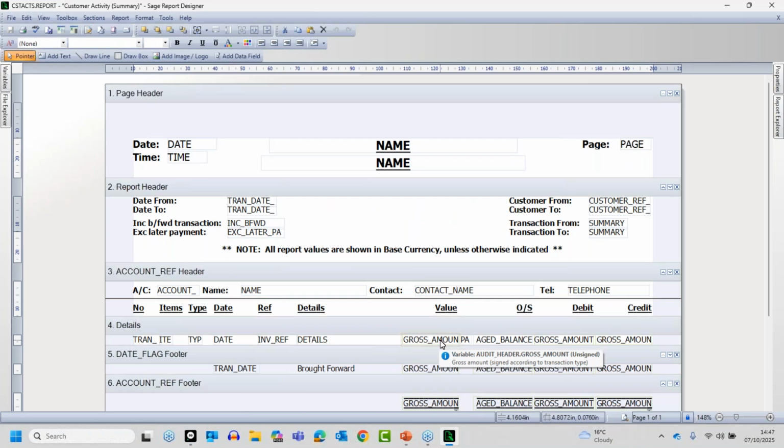So it's the variable itself, pulling information through about the transaction from the audit header. And these are all the same. If I hover over the individual ones, you'll see it's audit header invoice reference, audit header date, audit header type, audit header tran number. So that's where it's picking up the transaction details from, the audit header table for this specific report.